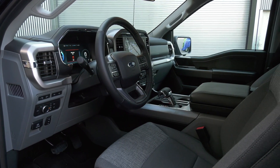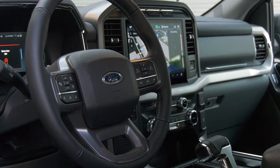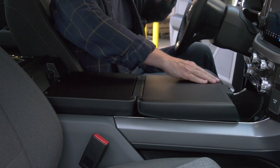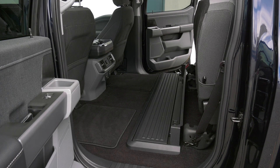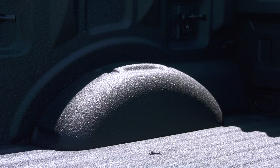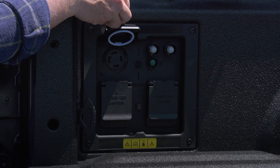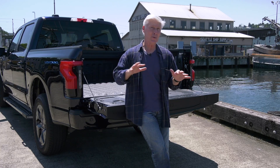Since the F-150 is the most popular vehicle sold in the U.S. and the Lightning's cabin is essentially the same, most buyers know exactly what the space is about. The wheel is heated, so are the seats — comfortable and supportive. The motorized shift stalk folds away, which is great for working on a computer at the work site or for lunch. The crew cab has enough room for a crew of three construction workers, just like a gas-powered F-150. There are loads of slots to divide the bed so gear doesn't roll around. ProPower Onboard delivers 9.6 kilowatts through 11 outlets to run tools, grills, refrigerators, DJ setups — even charge another EV. If the power goes out, a fully charged Lightning can run the average house for about three days, or 10 if you're really careful.